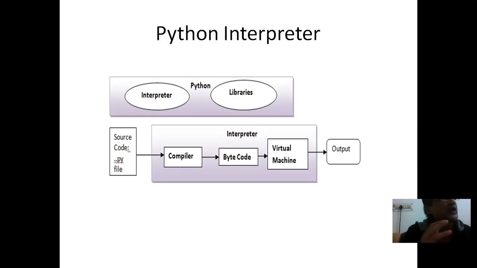Okay, so it is, you can say, a semi-digestive part. Now, why is the Python interpreter following such a peculiarity? As I told you, the Python interpreter is a line interpreter, so it will take a lot of time. So what I am doing is converting the code in between the low level machine language and high level machine language.